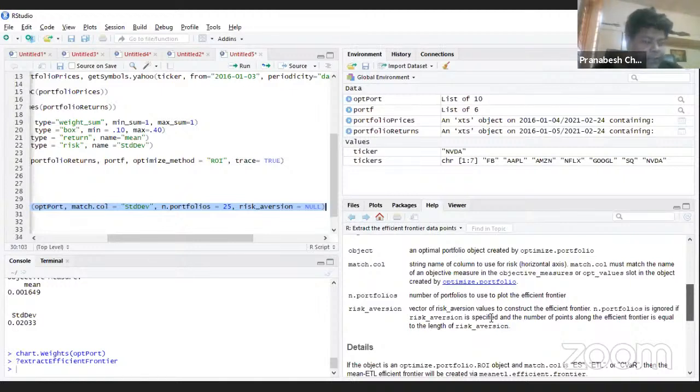Let me draw it and then we will see. Suppose, let's visualize it like that. Let's take two stocks, stock A and stock B, right? Now, based on the given weights of each of the stocks, your returns are going to be decided, and you also know the standard deviation, the variance in your portfolio. For each standard deviation, you will have different returns.